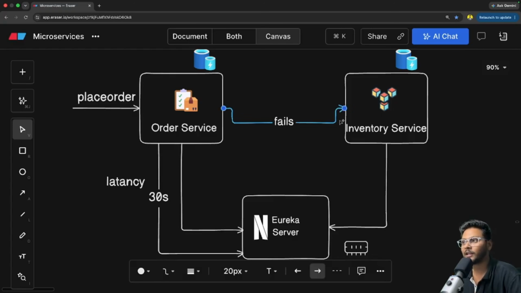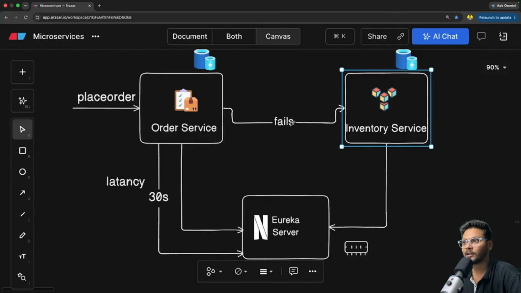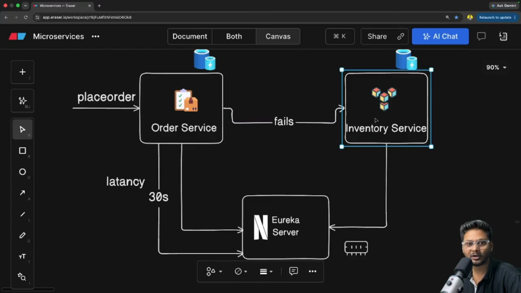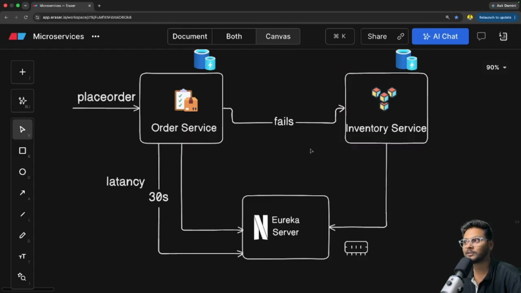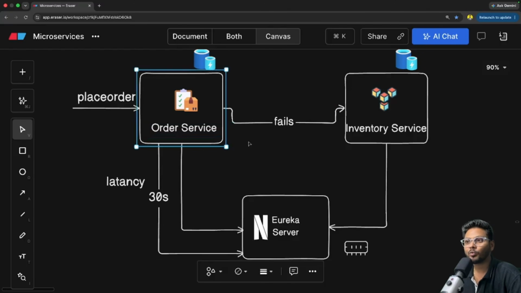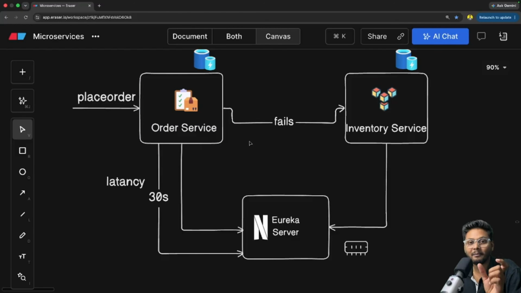After that, let's say this particular inventory service is throwing some kind of exception. Let's say it is a runtime exception, 500 error. Now 500 error is basically the failure of your inventory service. In that case, we might not need to retry because it might fail again. I only want to retry on, let's say, interrupted exception or socket timeout exception because it's a network failure. Then I need an ability to retry on certain types of exception only as well. Our retry mechanism should have all those capabilities.